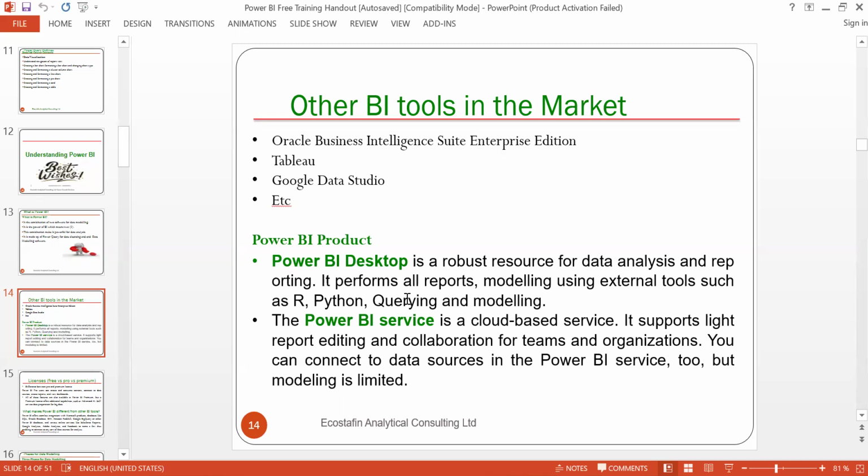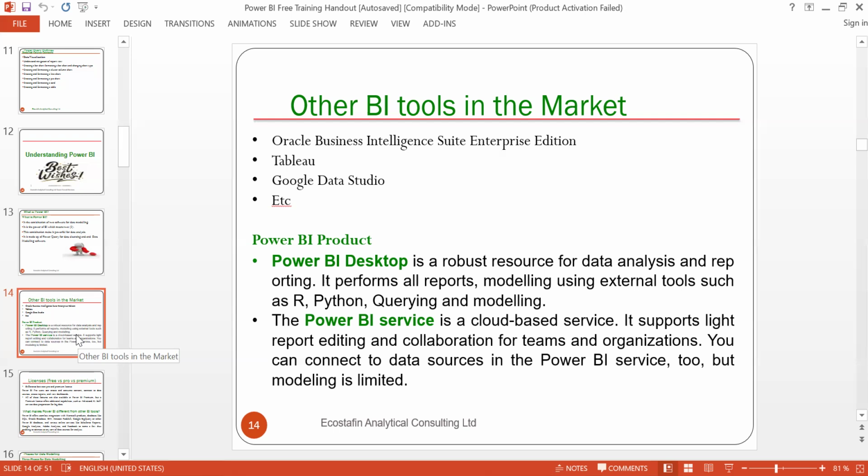So the Power BI service helps you to publish your Power BI reports that have been created on your Power BI desktop. And the Power BI service also is a sharing platform. It's a publishing software and also a sharing platform. It helps you to share your visualizations, your various charts and graphs you've already created. It helps you to publish it. It also helps you to share it with the final consumers, your colleagues, your customers, and those people that need the information.